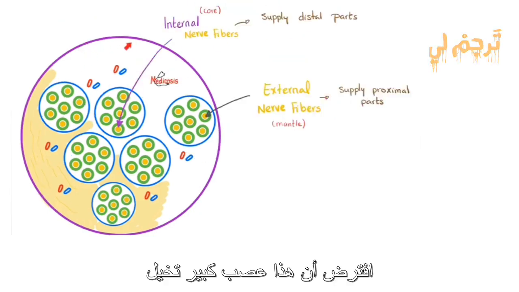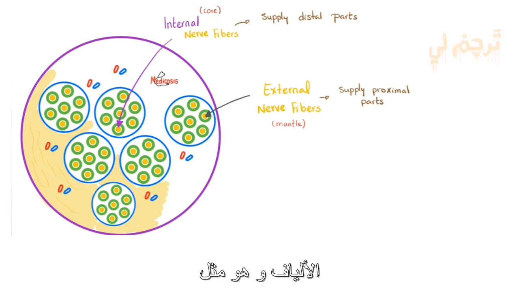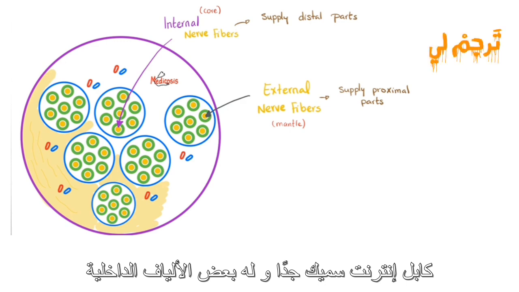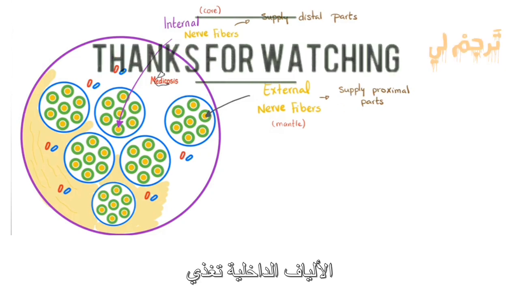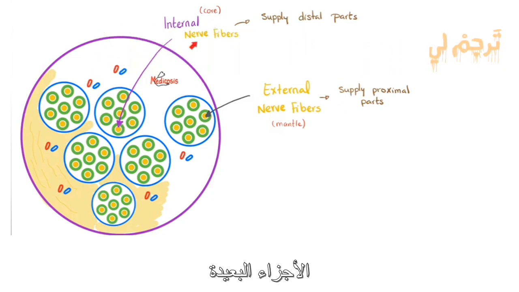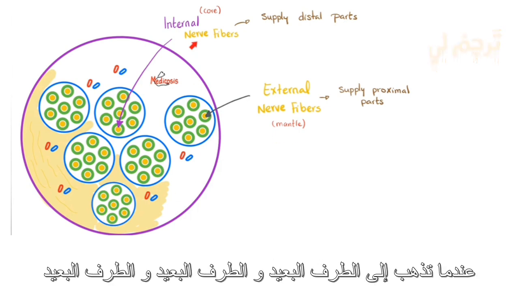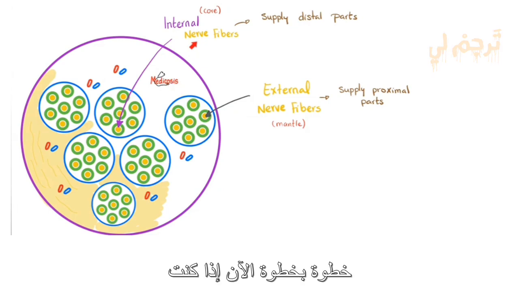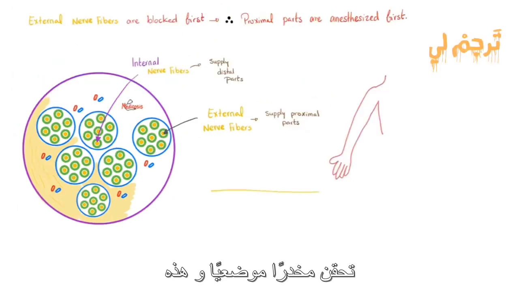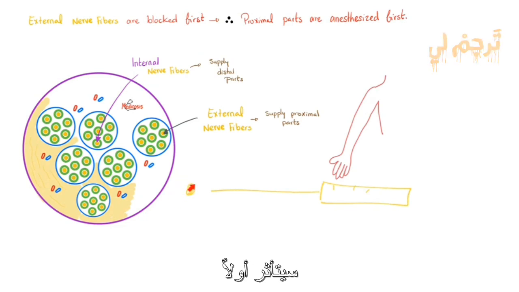Suppose that this is a big nerve. Imagine like the median nerve, okay? The median nerve has all of these fibers and it's like a very, very thick internet cable. And it has some internal fibers and external fibers. The external fibers supply the proximal muscles, leaving the internal fibers to supply the distal parts. Think of it as the median nerve getting thinner and thinner and thinner as you go distal and distal and distal, and it's losing its covering one step at a time. Now, if you are injecting local anesthetic and here is your lovely needle, which part of the nerve is going to be affected first?